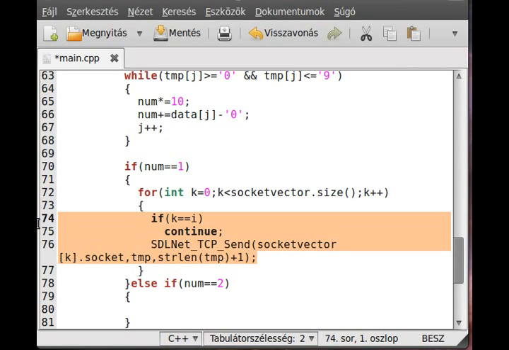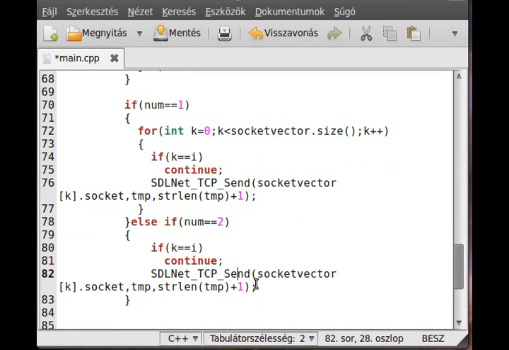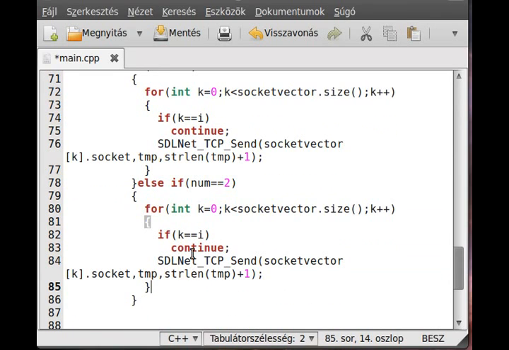I will just send the disconnect message to everyone, and this disconnect message actually contains the number 2 and the ID of this player. Here I should copy the for loop as well. Okay, right here, I just go through everyone and send the same message to them.